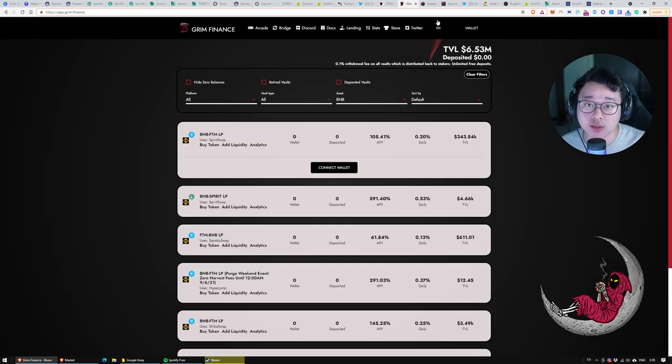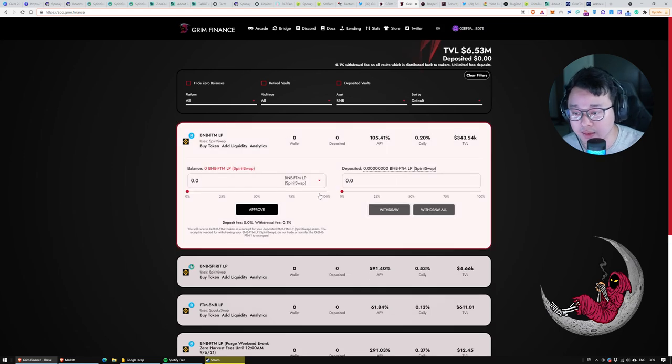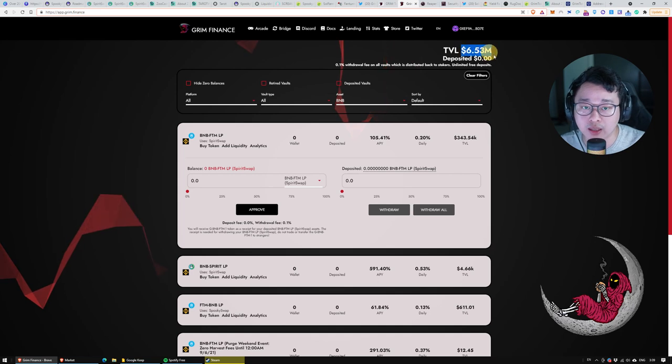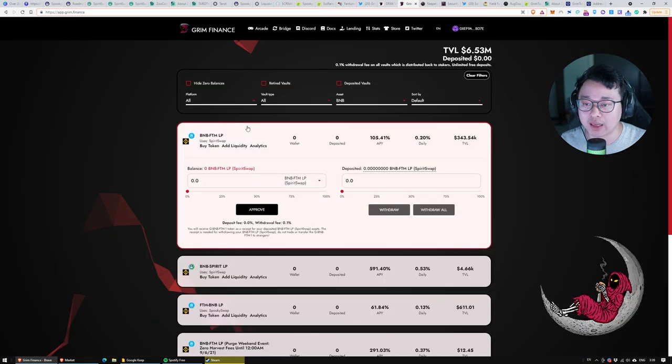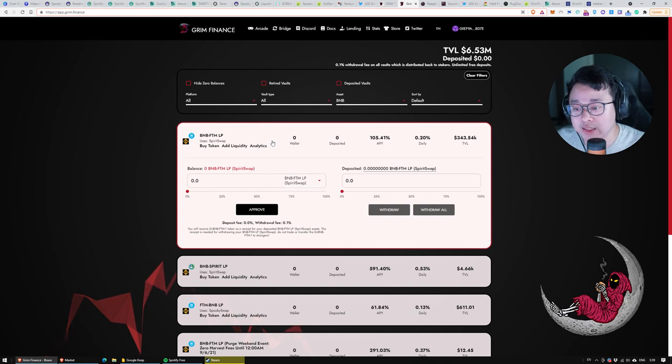And I prefer to use Reaper because they are the first and the more established one with a higher TVL. Because if you compare the TVL, this is only 6.5 million, whereas Reaper's TVL is like 5 times higher. And usually the higher the TVL, the safer it is, because the more trust has been given, and also the more hackers will try to attack the vaults if there is a higher incentive or higher reward in the TVL. And the fact that it hasn't been done shows that it's usually more secure.